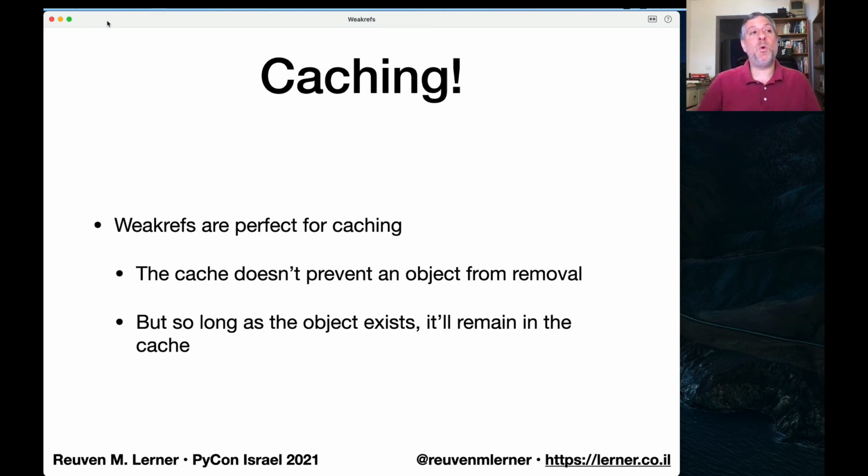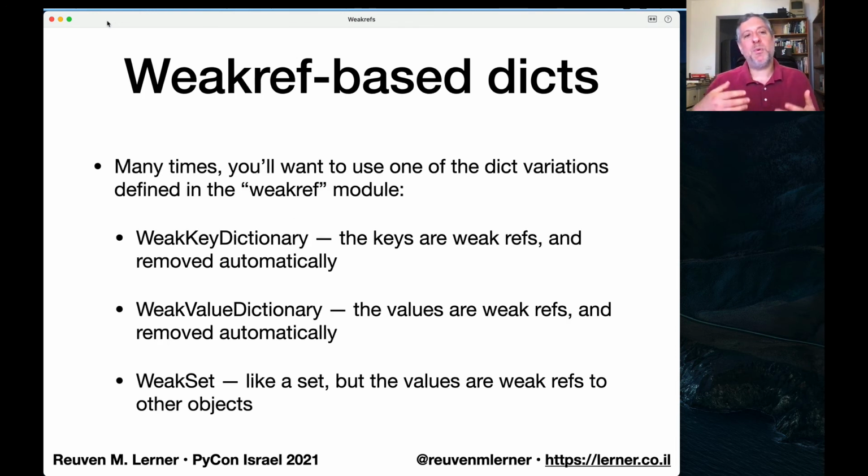Another use for weakrefs is in caching. If I want to keep track of a whole bunch of objects, but I don't want my cache to be the thing stopping those objects from being freed, I can use a weak reference in the cache. And if the object goes away, that's fine. I'll notice that in my cache, and it's not going to do anything bad to me. I do need to check, of course, to make sure that the object has actually gone away. And for these purposes, you might want to use something higher level than the plain old weakref that we've been looking at so far.